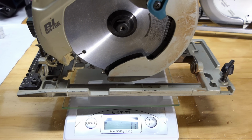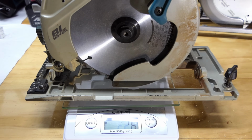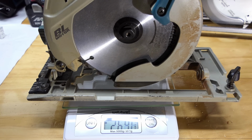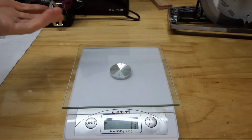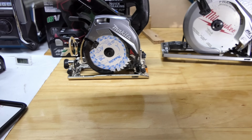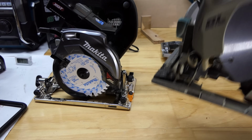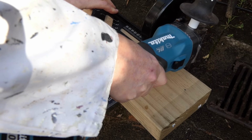And the 18 volt 680 165mm blade, which is a pretty light saw. It's a nice little saw to use. 2770, so nearly 2.8 kgs. So it's about 600 grams, or about 1 18 volt 6 amp hour battery heavier than this little cutie. I used to think this 165mm saw looked small, but look at this little cute thing, far out. This blade looks massive compared to that now.